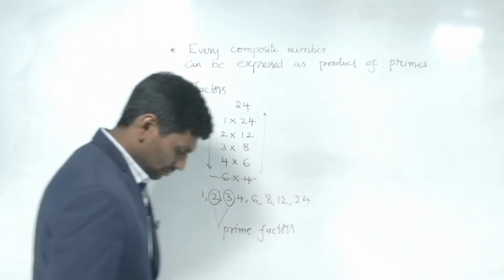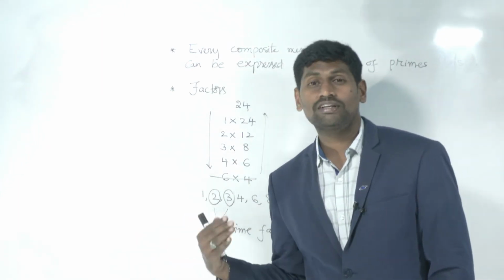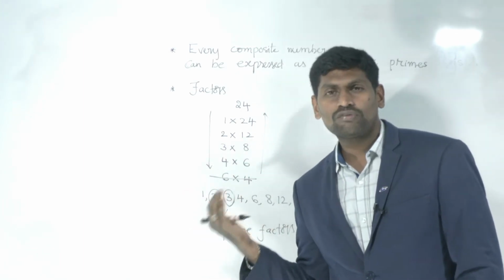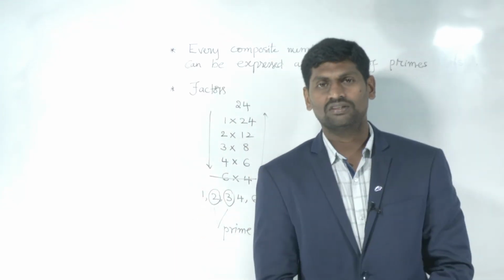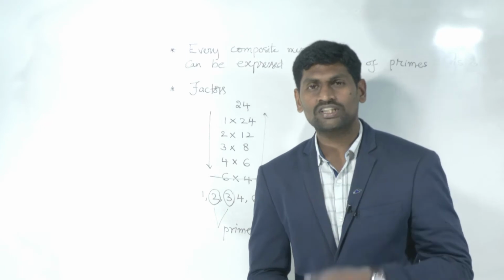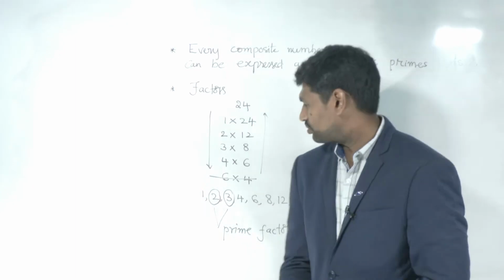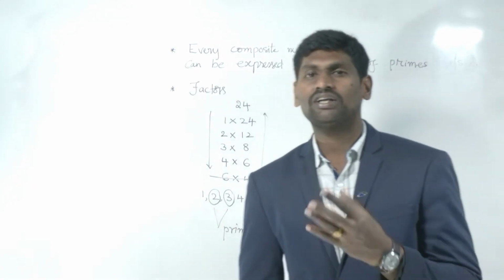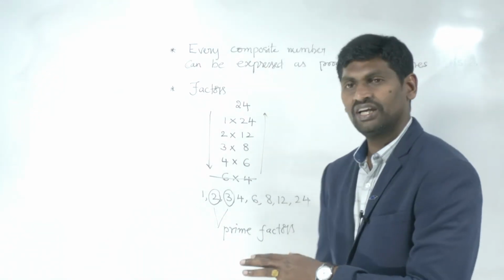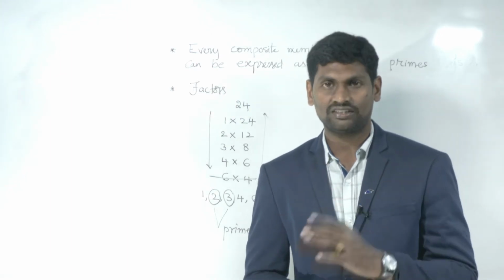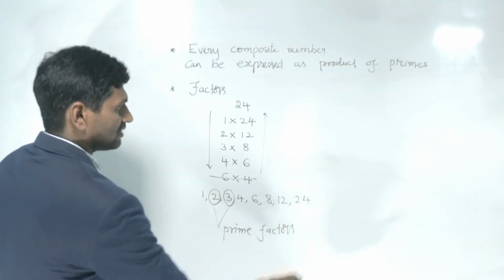Very good. Now let us discuss the number of divisors, meaning the number of factors of any number, without doing this entire process. Because 24 is a small number, only a 2-digit number, we can find it easily. But if a 3-digit number is given, we feel it is somewhat difficult, right? So for that, there is a method to identify the number of divisors or factors of a number. Okay, let us see that. Now I am writing that.